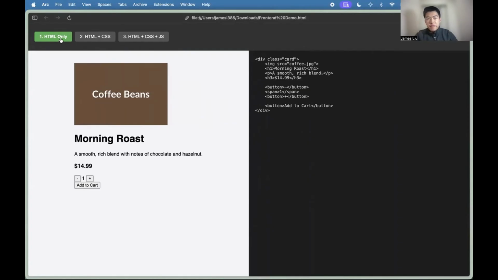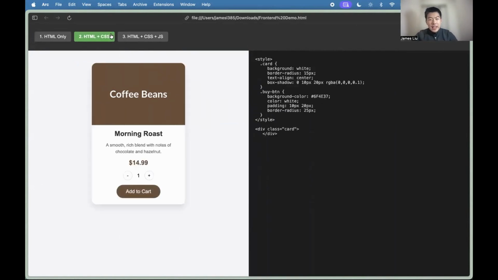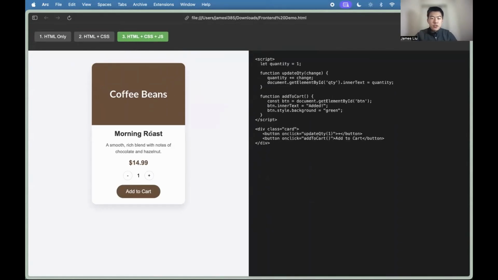Essentially, the first layer of the website is always HTML. This provides a structure. You can have a look at what the HTML code looks like. It looks scary, but try to break it down, maybe with the person next to you, and try to have an interpretation. And then have a look at what happens when you add CSS to it. CSS basically provides a style, and then JavaScript provides action.